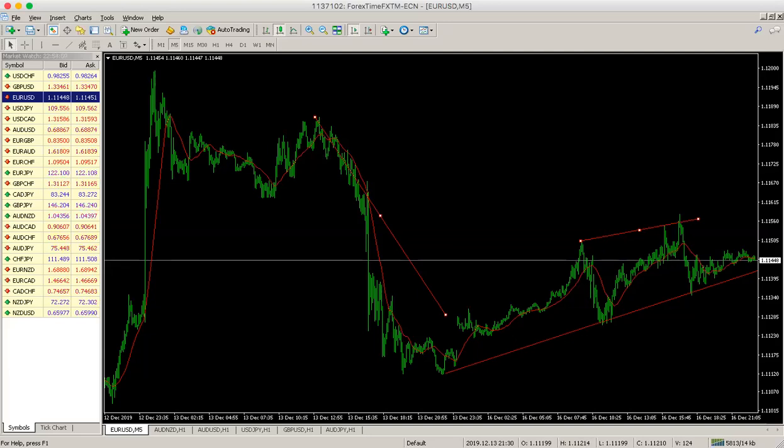So this is the strong gang. This is a weak gang. This is a strong gang. This is a weak gang. But now this weak gang is not entirely weak, because it is supported by the bigger trend, which is a downtrend. So these are the only times when I can trade at the upper channel line.